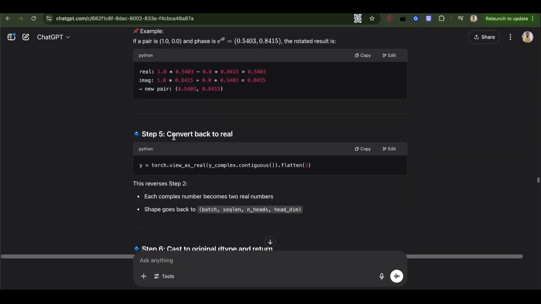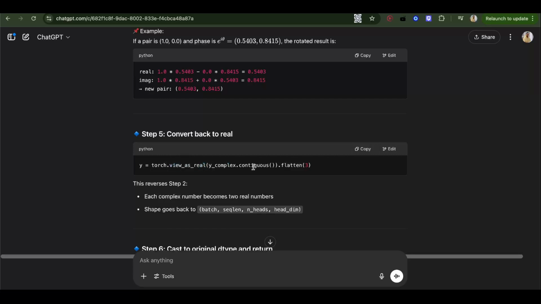So then we will convert back to real numbers. We will just do torch view as real. I think they will still stay pairs, but now those pairs will be represented as real numbers. Whatever, it doesn't change anything. Even the complex numbers are saved in memory as real number pairs as well. They just have maybe some additional markings telling Python that these should be seen as complex numbers.